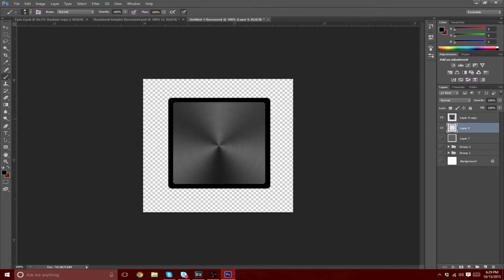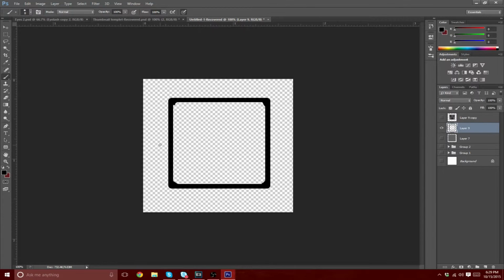And we're using layer styles, and layer styles apply effects to everything. Specifically, we're going to be using bevel. And if we had the entire object here, it would bevel everything, not just the edges that you would want them to be beveled. So you got to be kind of smart about it.